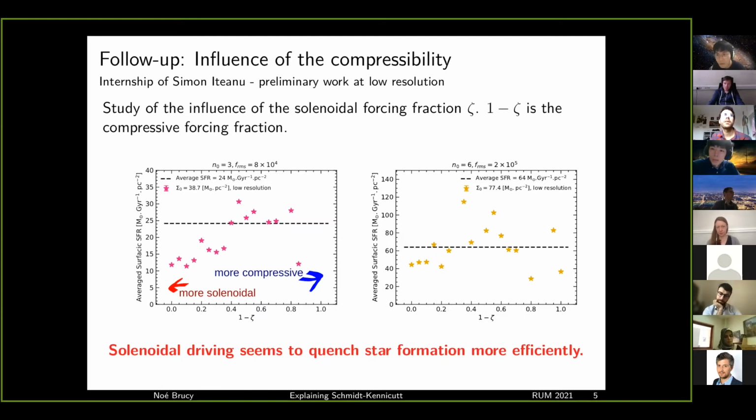I don't have the plot right now. Indeed, what you expect is that whatever the turbulence you have, whether it's compressive or solenoidal, since you are reducing the star formation rate, you will move the PDF to the left. I mean, we will reduce the dense part of the PDF. But I don't have the precise plot right here. I think that's something we are looking at, but I cannot say more than that.